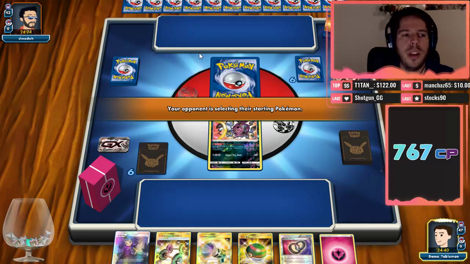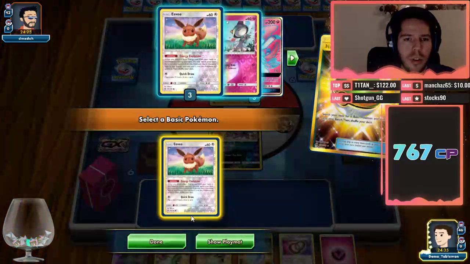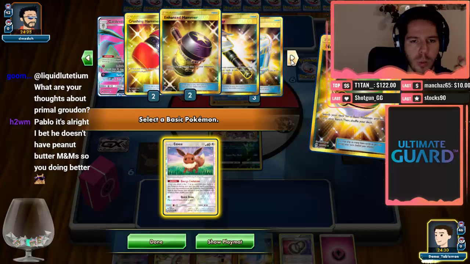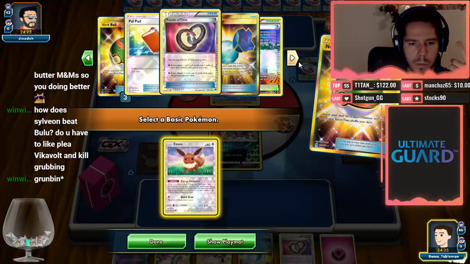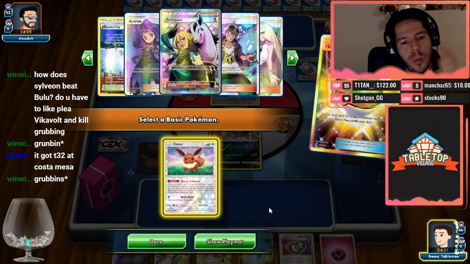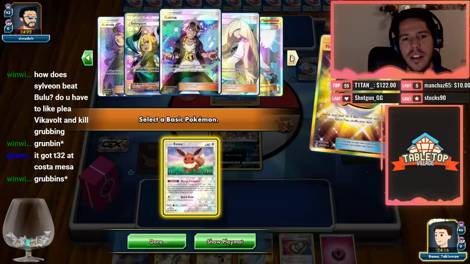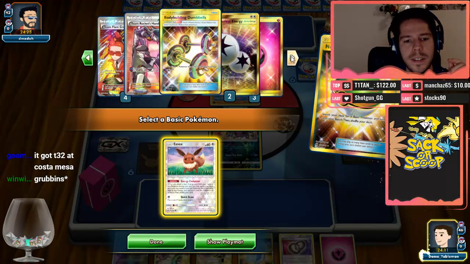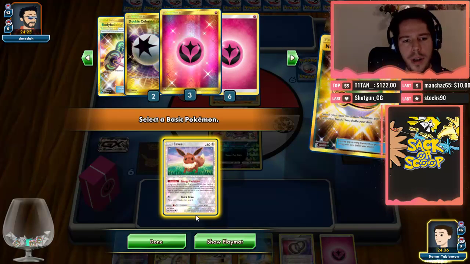Oh wow, we had so many mulligans. Okay, so no Pokemon are prized. 1 Crushing Hammer is prized. 2 Puzzle are prized. That's really bad. 1 Lusamine is prized. Our Gladion is prized as well, so we won't be getting anything out of the prize cards. And then 1 Fairy is prized.